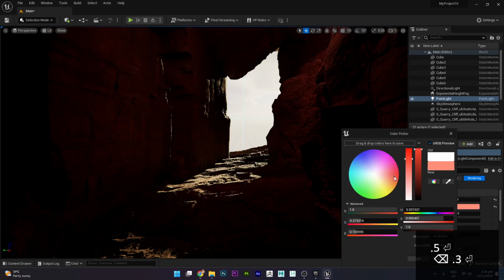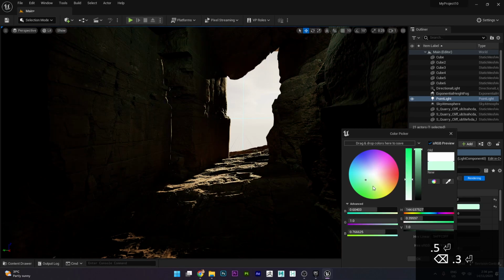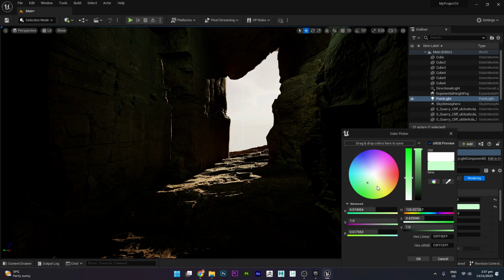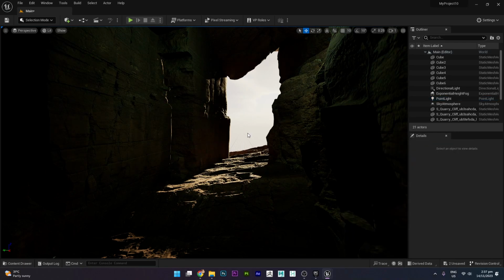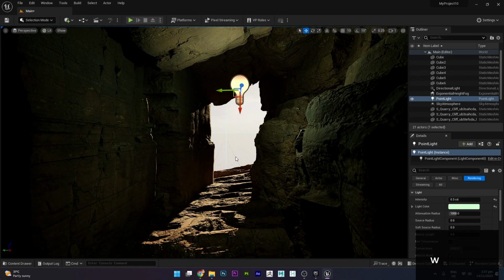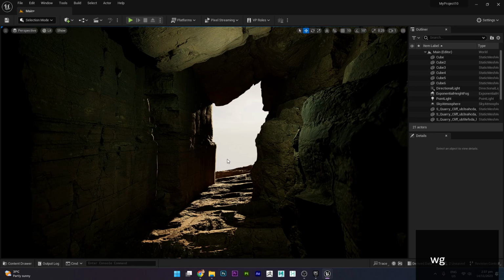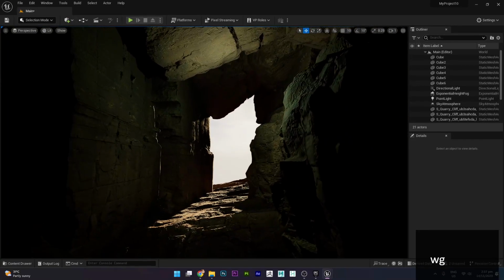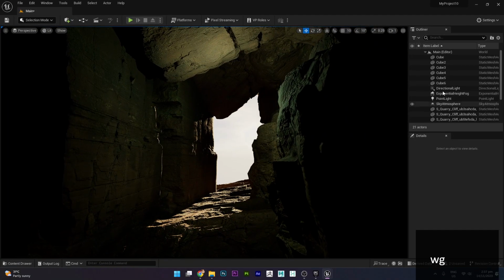You can also change the color a bit to make the scene more dynamic. So we are changing the ambience here. There you go. I think I want that color.